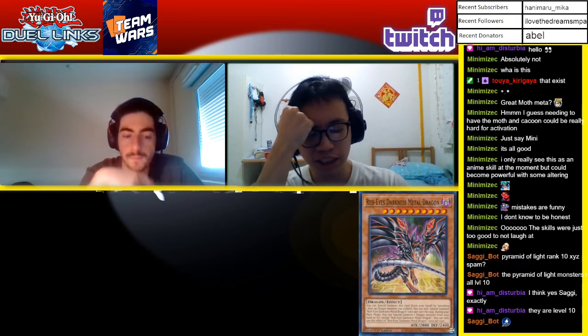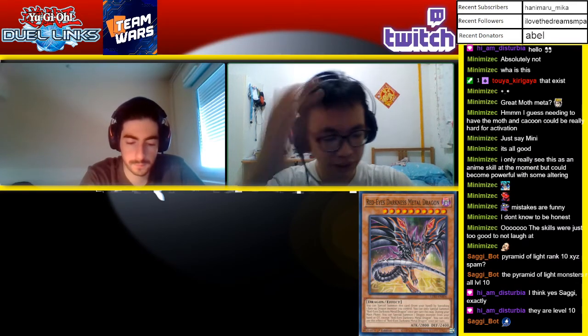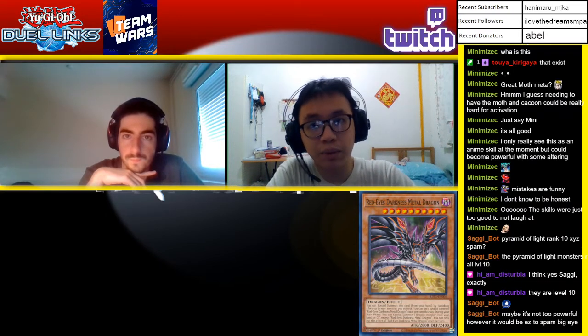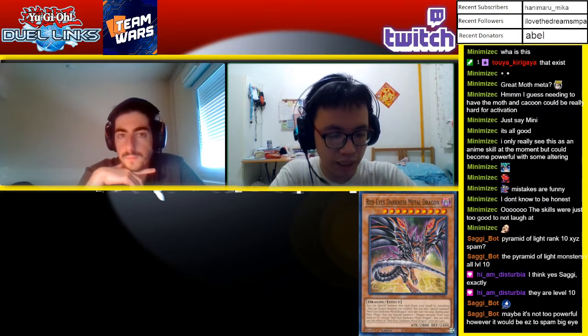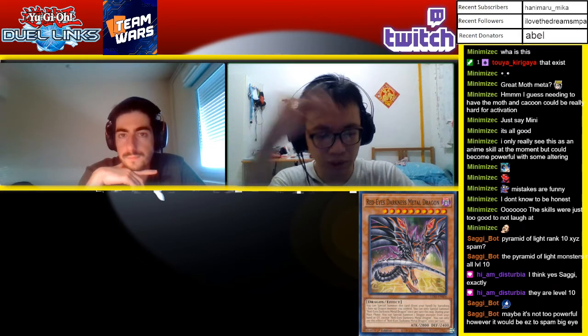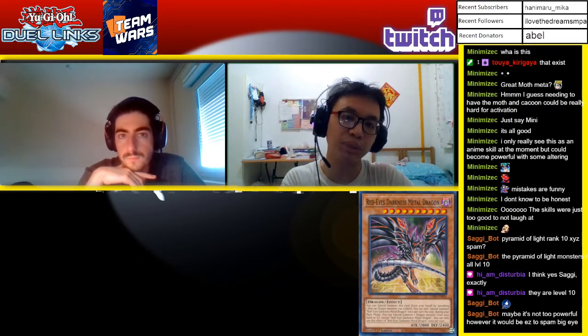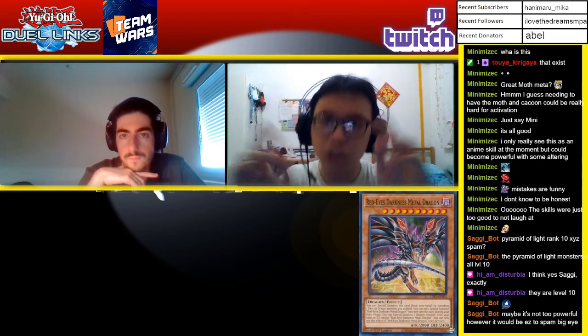The current effect is that you can special summon this card from your hand by banishing one face-up Dragon monster you control. You can only special summon Red-Eyes Metal Dragon once this way per turn. And during the main phase, you can special summon one Dragon monster from your hand or graveyard, except itself, and use this effect once per turn. In your opinion, do you think this should be okay in Duel Links?